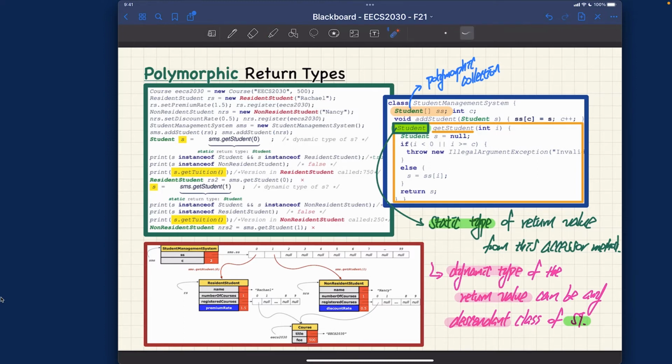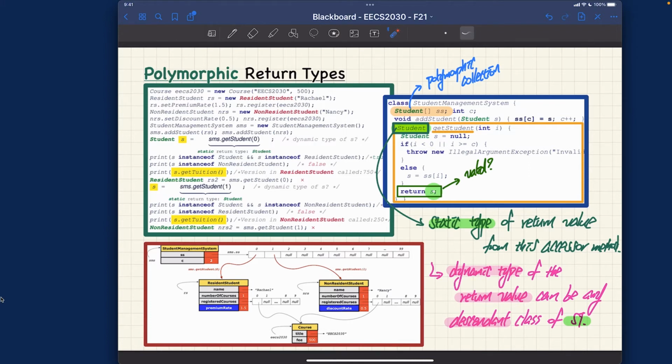What we do is we simply say Student s, initially simply null. Eventually, we want to return s. You can see we are trying to return s here. We want to judge whether this return statement is valid or not. Is this valid? In order to see that, we ask the following question.